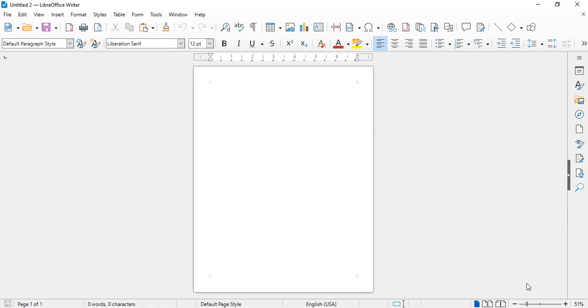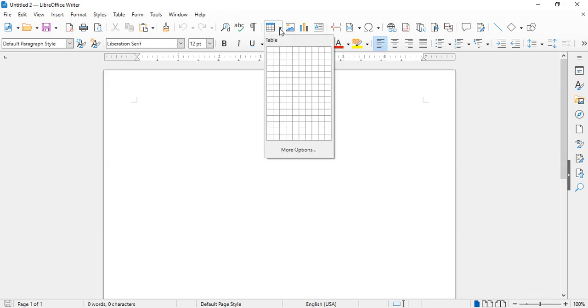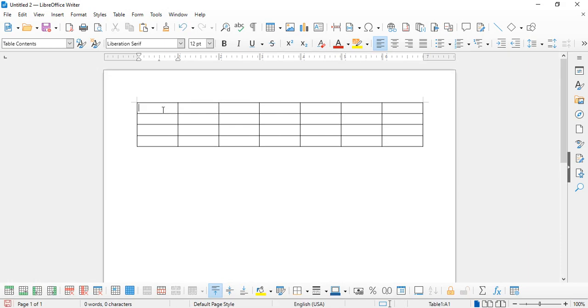With your Writer document open, the next step is to insert a table. Look at the top of your screen, and you'll see a menu bar with several options like File, Edit, View, and so on. You'll want to find and click on the Insert tab. Clicking on Insert will reveal a drop-down menu with various options for adding elements to your document. Within the Insert menu, you'll see an option labeled Table. Go ahead and click on this option.